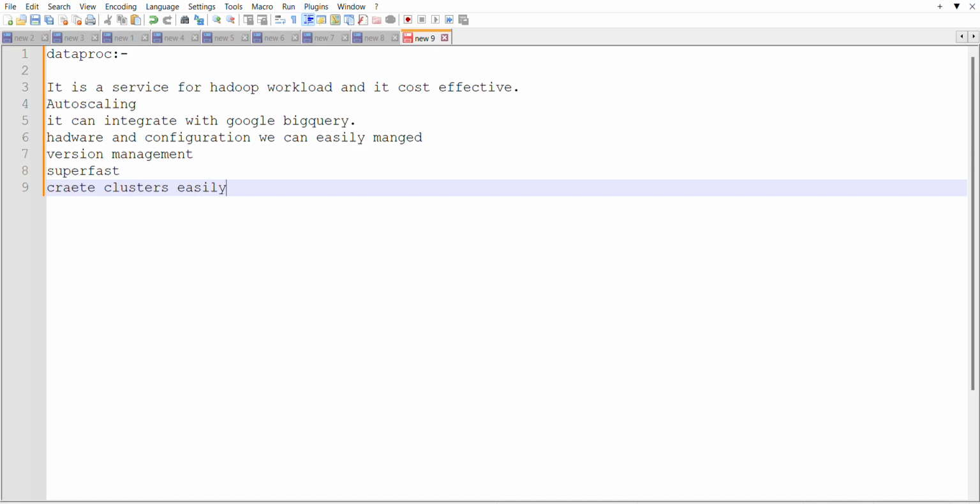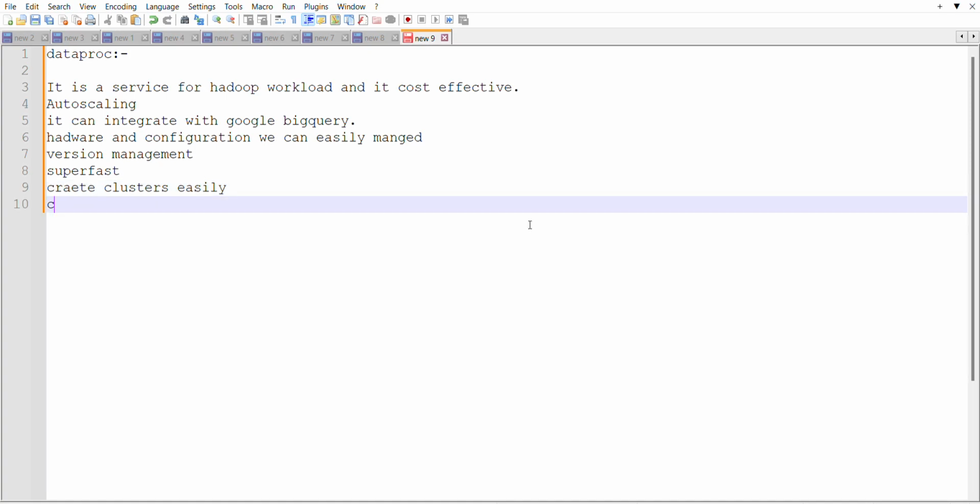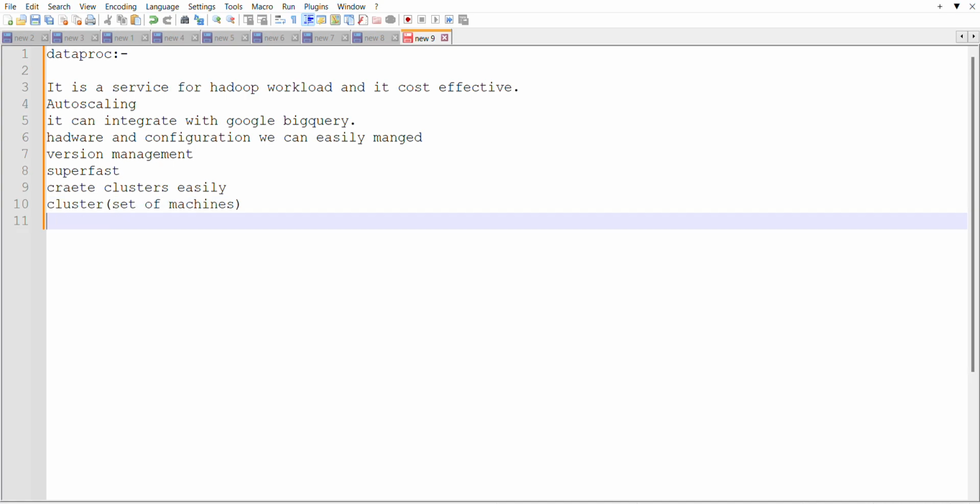So what is a cluster? A cluster is nothing but a set of machines. Here we can create a cluster easily, and we can resize the cluster easily. We can also save money.